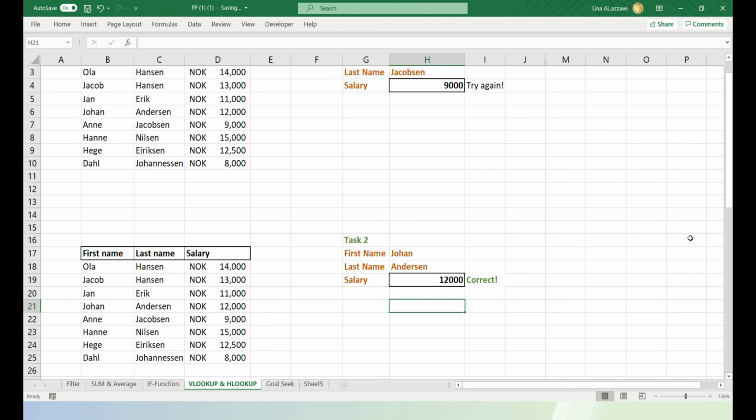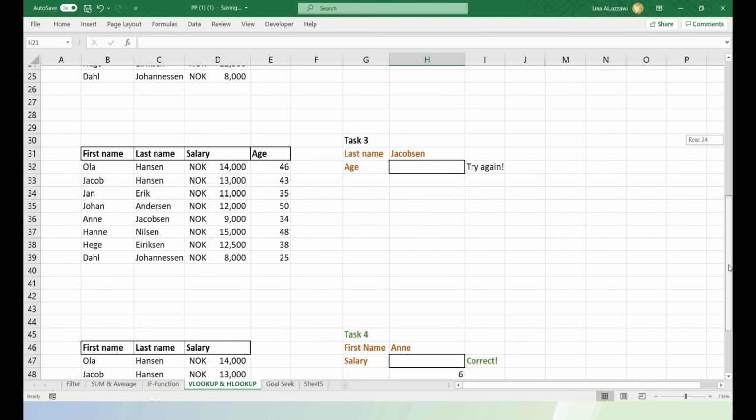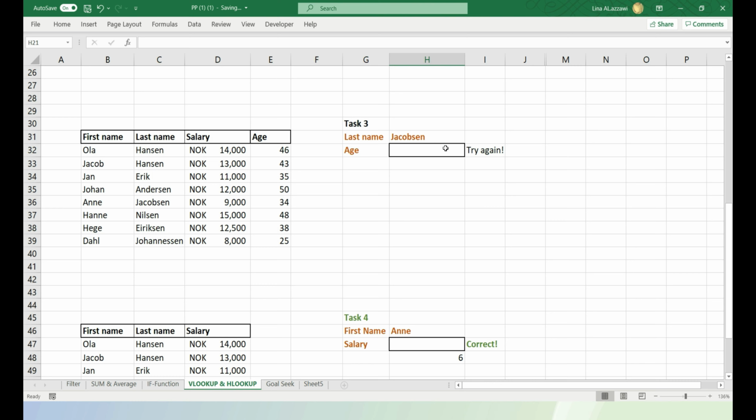While we go for the third task, here we will find the age of Jacobson, and we will find it through his last name.